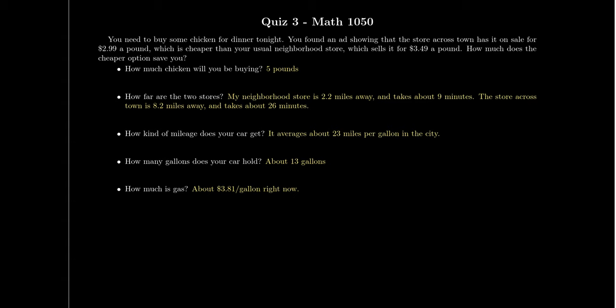Well, does distance cost me anything? Well, not directly. When you drive your car, let's just assume the individual is driving a car right here, there's fuel cost. Your typical combustion engine will consume gasoline based upon how far it travels. So what kind of mileage does your car get? It gets 23 miles per gallon when you drive through the city. We know our car can hold about 13 gallons when it's full. And the current rate of gas for this town would be $3.81 per gallon.